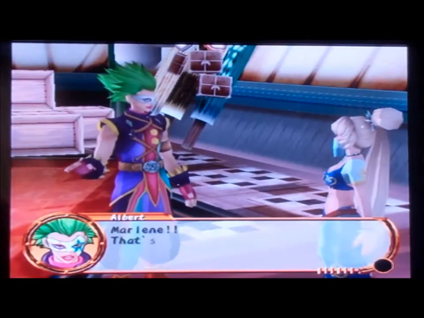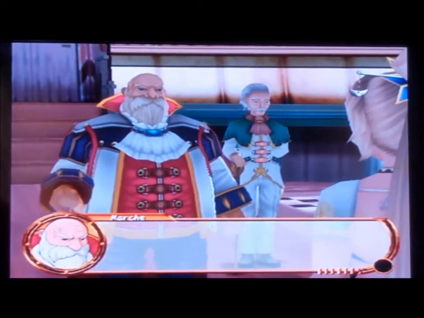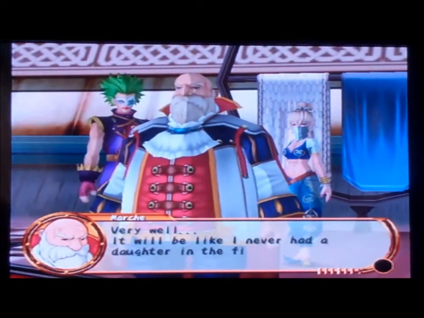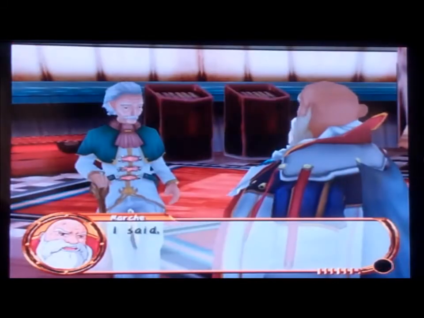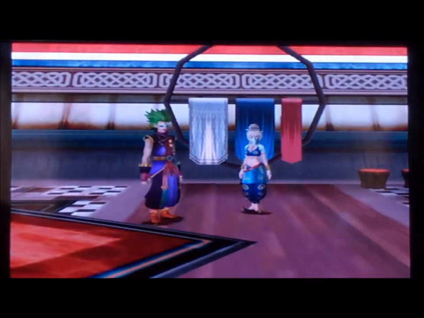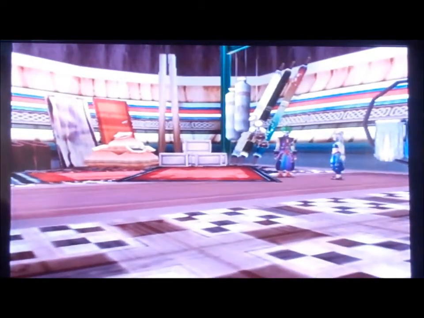I hate you. Marlene, that's going too far. So that's how it is, eh? Alright, you are no longer my daughter. Fine with me. I'll be fine on my own. Very well. It will be like I never had a daughter in the first place. That's all. Come on, Lambert. Yes, your majesty, but... I said, we're going. I'm not going to stick around this dirty old hut forever. What are you talking about? There are monsters here who can vaporize you. You shouldn't be calling it that. This is their childhood home.